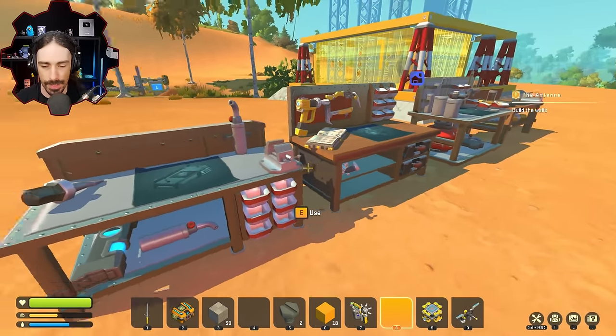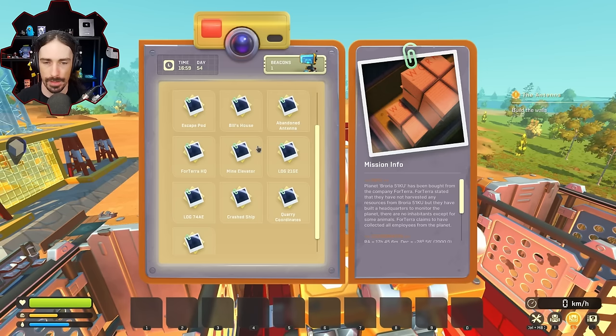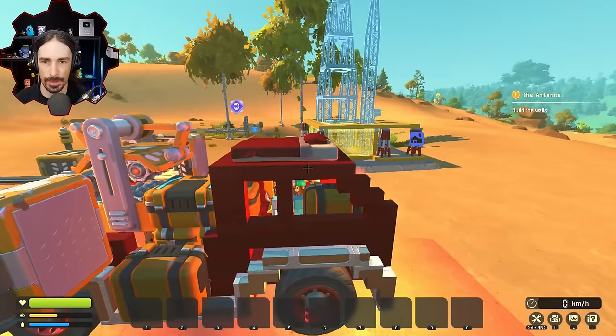All right, you know what? Let's do some side quests. How about that? Worry about the water later. We need to do some side quests. All right, so I don't know if Bill has any more side quests. I think he might, but let's see what looks closer. Bill's house is over there.